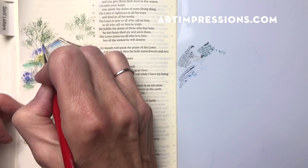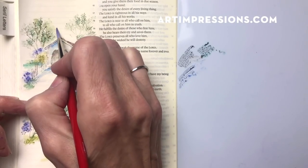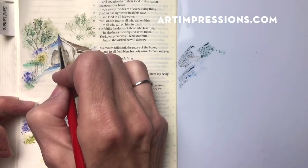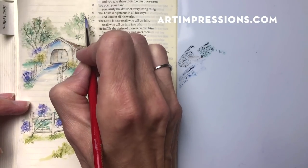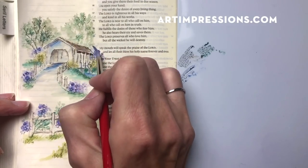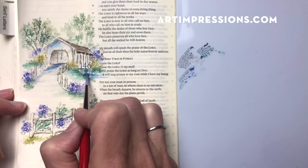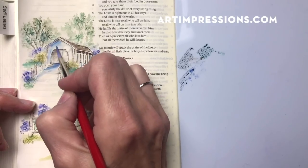So now I've dipped my brush and I'm blending this all together. So just softening out all these lines. You can see that brown kind of blends in there a little bit too. Just kind of jump your brush around. The more you blend, the softer it's going to get. So if you really, really like that watercolor look where it's very soft, just keep blending it out.